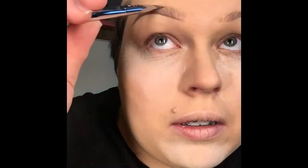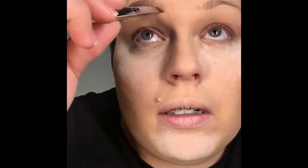You want to go underneath the brow, do the tail, and use as much product as you can on just that one brush. You don't want to keep dipping it back in because that's going to make it look like you have Sharpie eyebrows. You want to use more product towards the tail and not so much in the inner part. Again, that gives a more natural look, and you just want to do some flicks up to make it look like hairs.